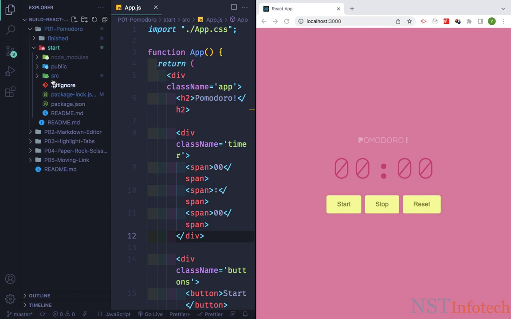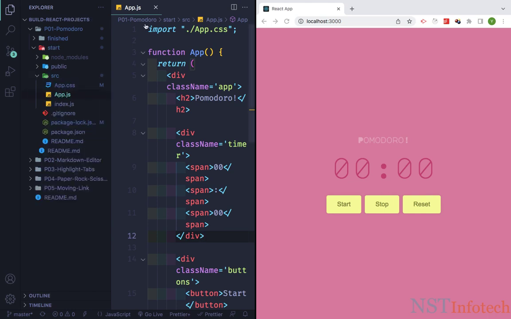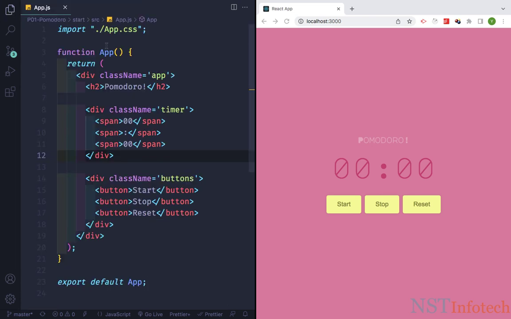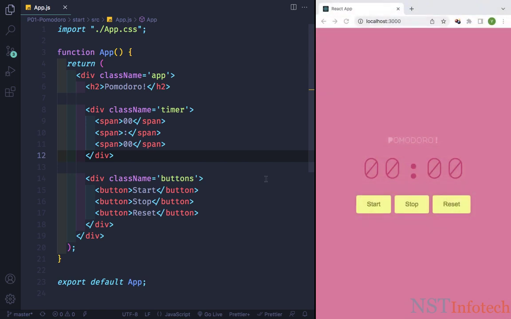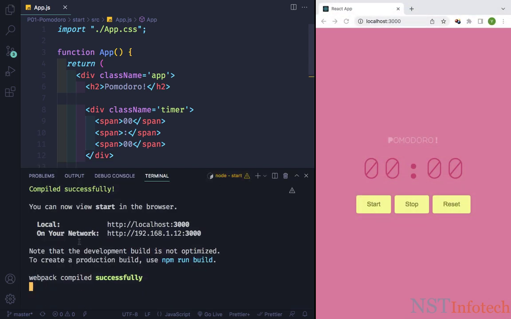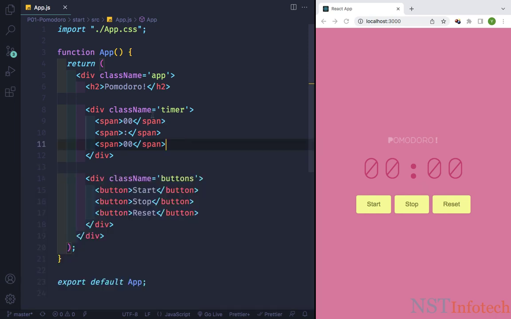So let me open this, and inside the SRC folder, we have app.js. So just open this app.js and we will start coding here. Okay. So let me make this bigger. Press Ctrl and backtick key and make sure that your application is running by pressing npm start. Okay. So inside app.js, we have all the classes and HTML.